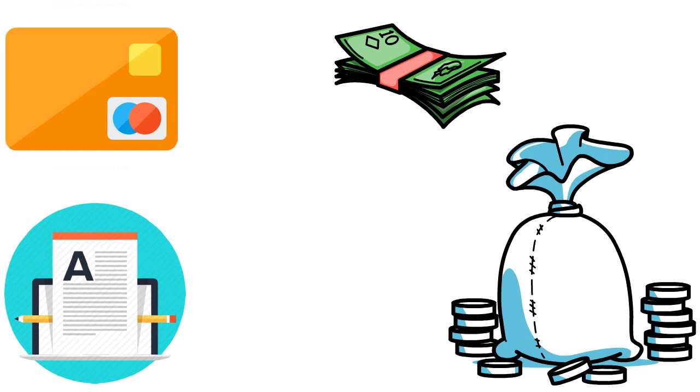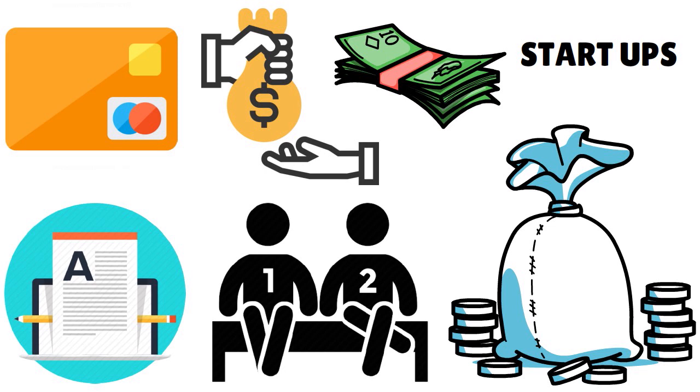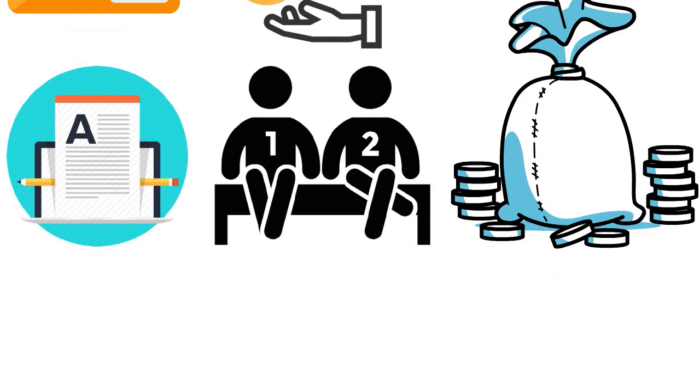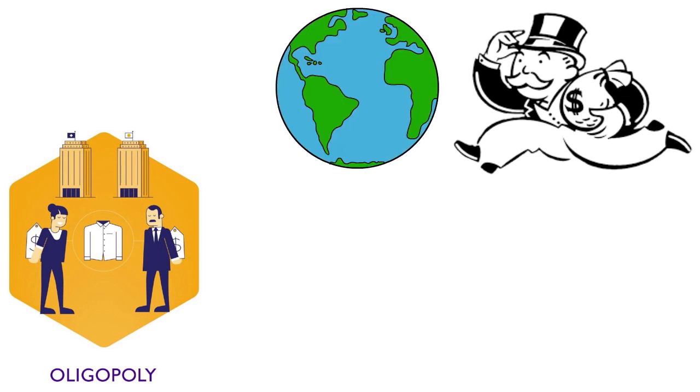The cool thing here is that there's a whole constellation of business loans for startups with bad or fair credit, more than there are credit cards. In other words, there are more players when it comes to business loans than when it comes to business credit cards. For example, you can get business loans for startups with bad or fair credit from alternative lenders, online lenders. Those online and alternative lenders don't issue credit cards because the processing is different. It's sort of a monopoly or an oligopoly, because you have Visa, MasterCard, American Express, and Discover sort of sharing the global pie. So it's a lot harder.